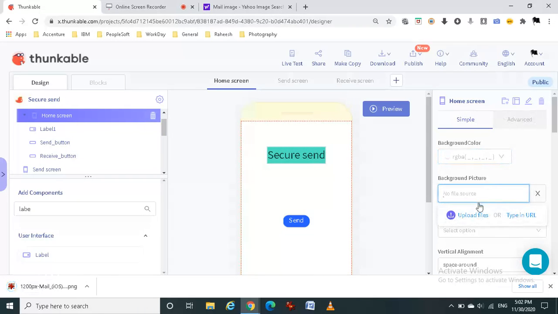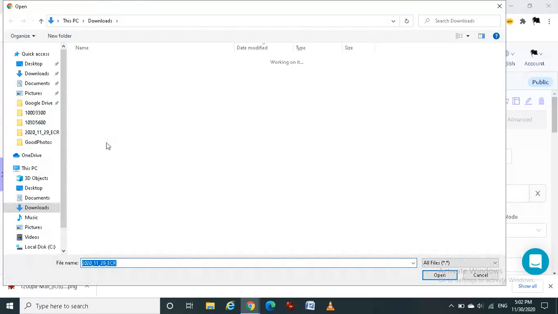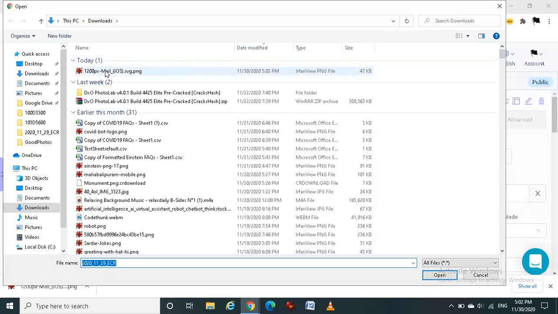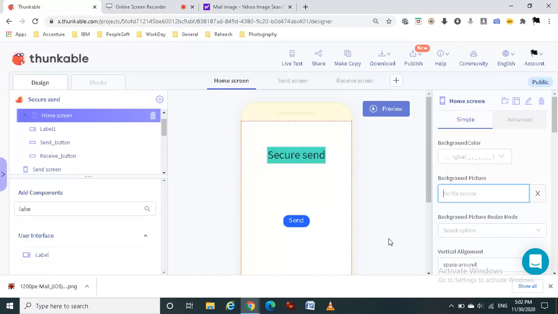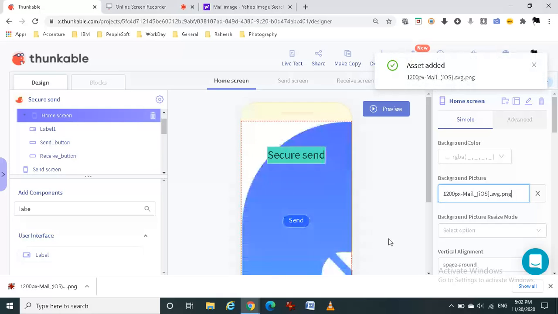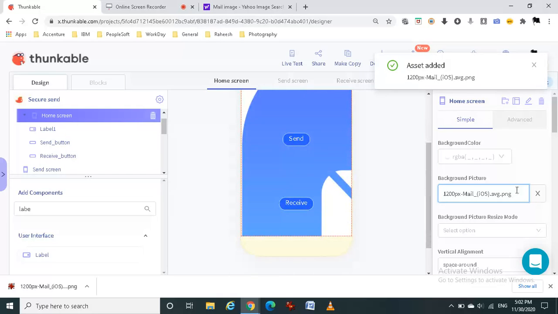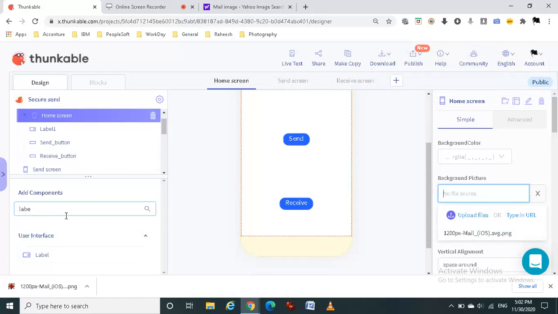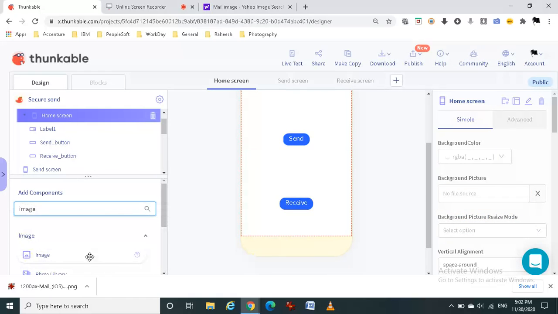So the background picture, let's upload the files. We have got only one file, which is this one. Oh, the image is very big actually. But we can add it into an image, which would be nice actually.